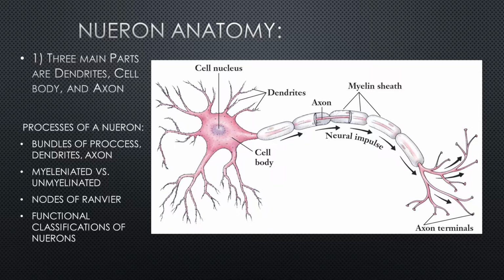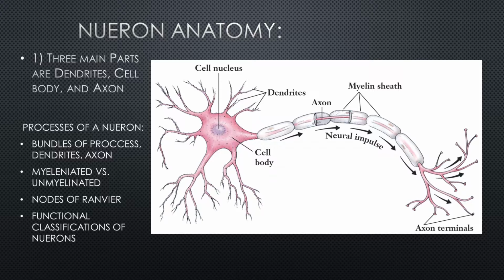Processes which stick out of a neuron include the axon, which forms tracts in the CNS and nerves in the PNS. Dendrites form a receptive region that carry graded potentials. An axon also has many parts to it. The axolemma is the membrane on the axon. It transports across an axon and can be antegrade or retrograde. Antegrade means that the impulse is going towards the axon terminal, and retrograde means it's going towards the cell body.